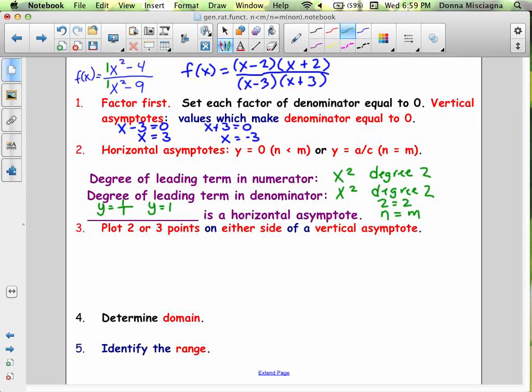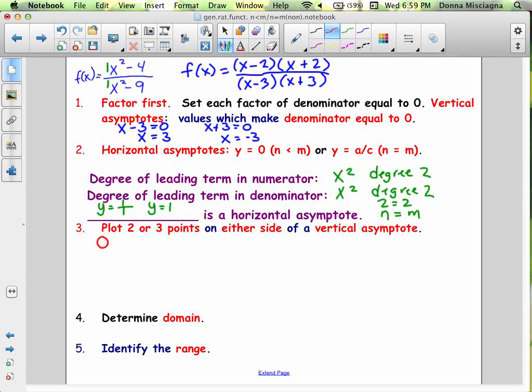On the big space here, let's find the x and y intercepts. Okay? And then we'll plug in some values between all of our vertical asymptotes. So we need at least 3 in between the two vertical asymptotes and at least 2 on either side. Right, but let's find the x and y intercept because that can be part of our points, right? Part of our 7 to 9 points.